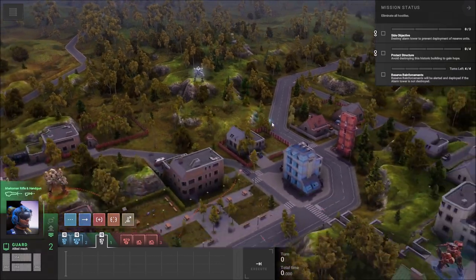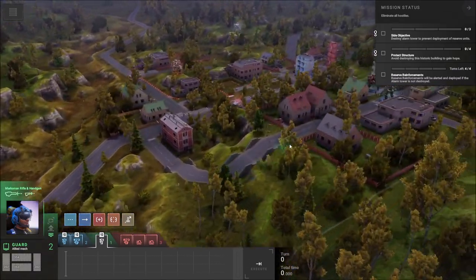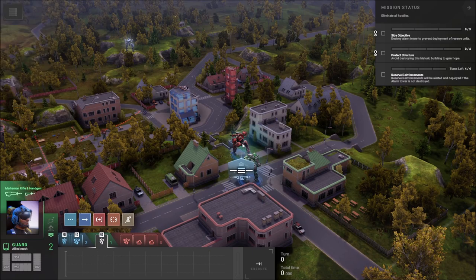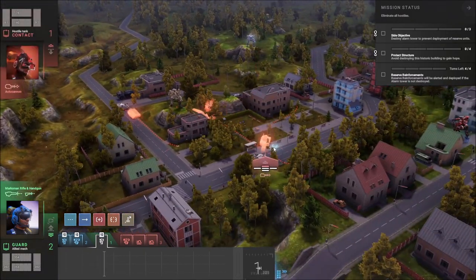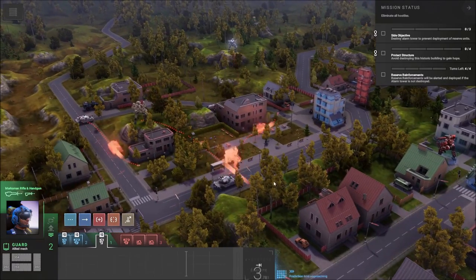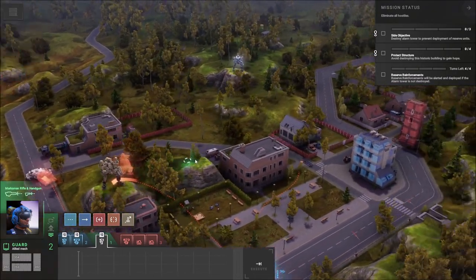Oh, that's sick. All right, let's take a look. What are we looking at here? Is this us? Yeah. Okay, so we got Shieldy Boy. We got a longbow. And we got ourselves, it looks like, three enemies. So we got a tank, we got another tank, and we got a mech.